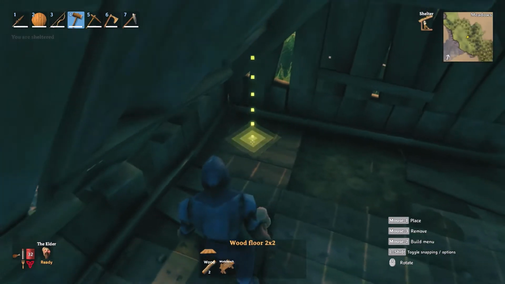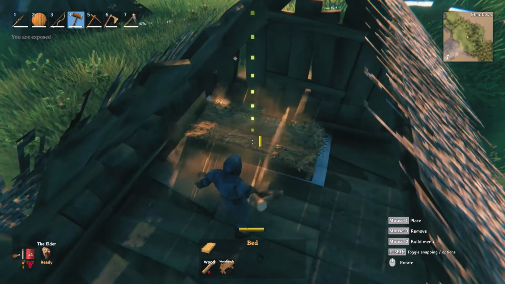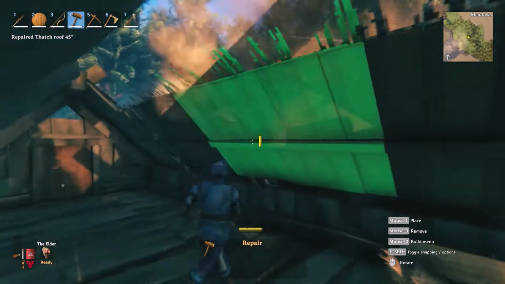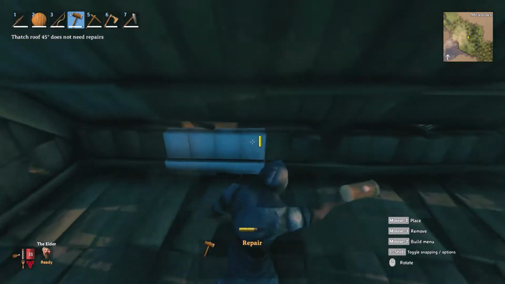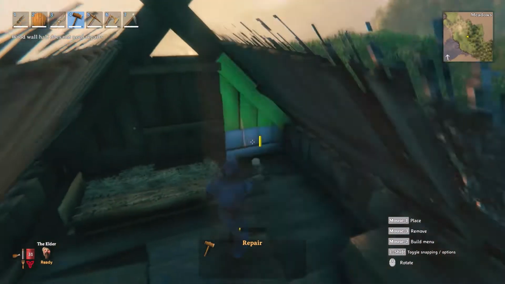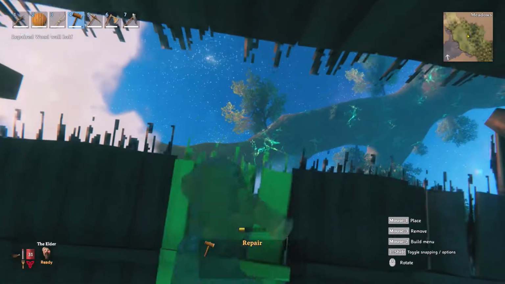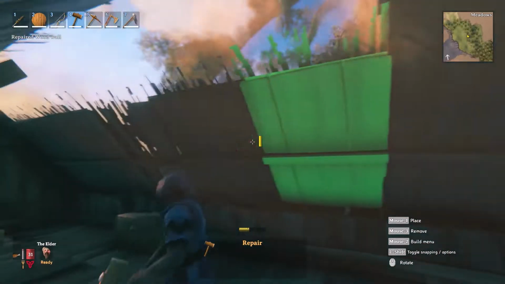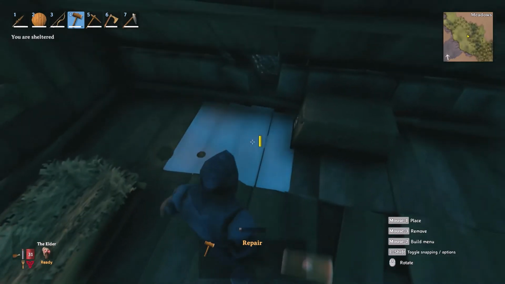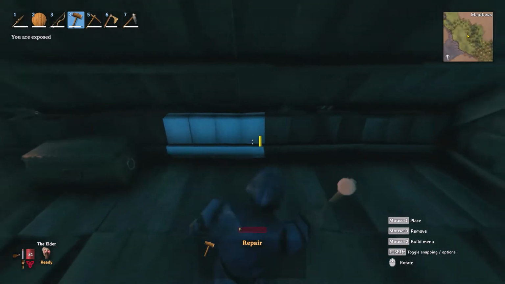Then we just got to patch up the floor. Beautiful. And get ourselves a nice little bed. Obviously we're going to need a roof as well. But first things first, let's just patch everything up. Make it look all nice. Get rid of all the holes. Need our stamina back. We're going to have to sleep soon because it is looking like it's about to turn into night. Or at least it's getting late anyway. But I reckon we can turn this into a nice little farmstead, this area.